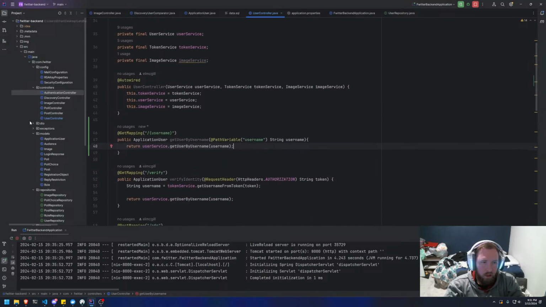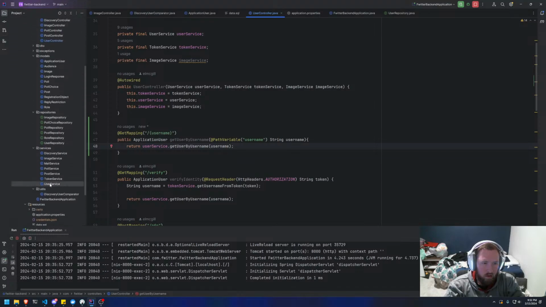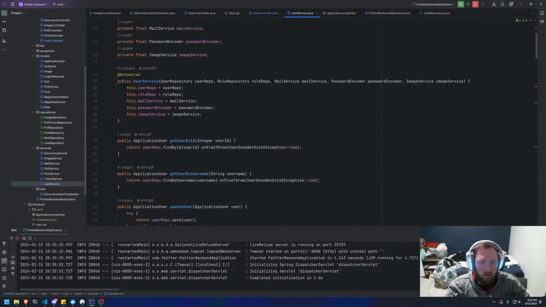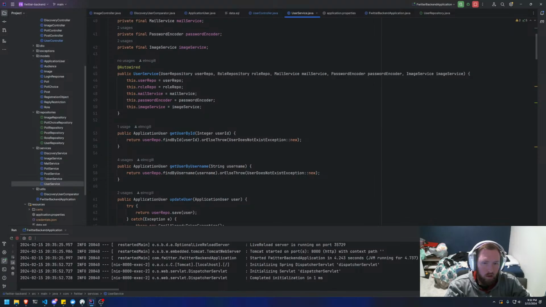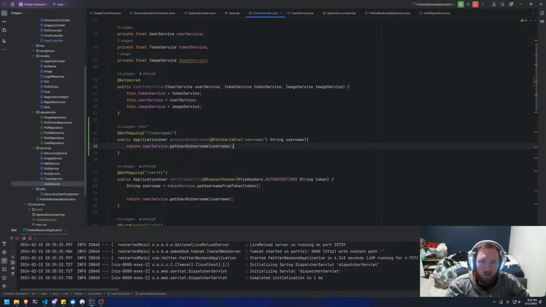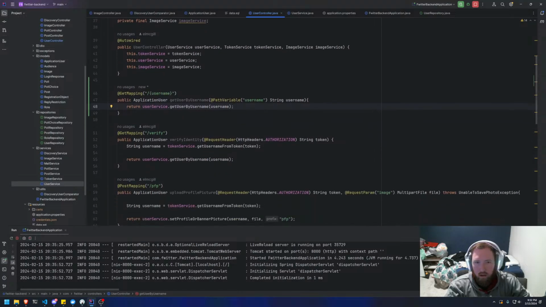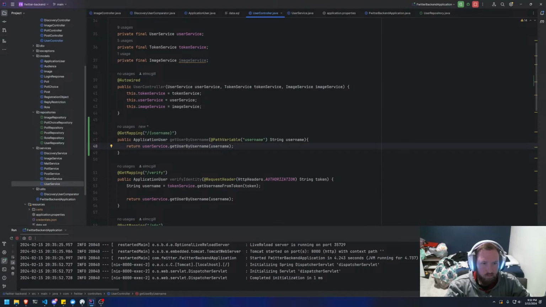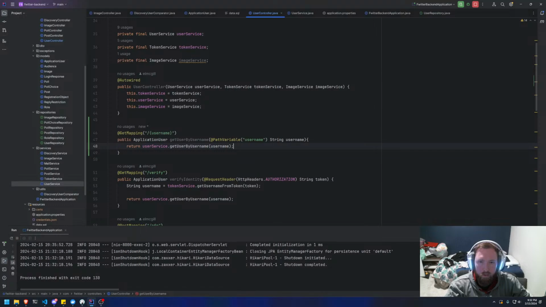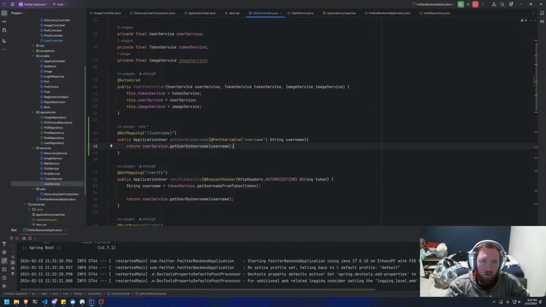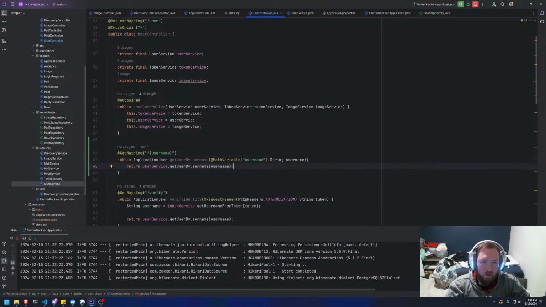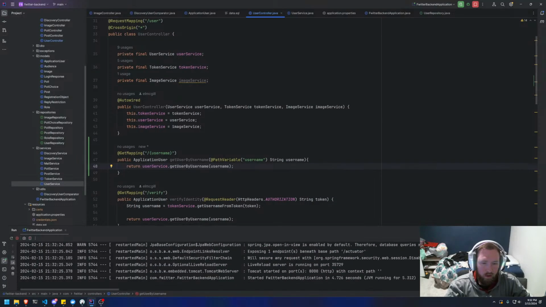Application user, get by username. Let's just take a peek at what the service looks like. So user service, and I think get by username is just fine, or else user does not exist exception. I think we already have a user does not exist exception handler, so I'm not that worried about it. Okay, so this should be fine. We do need to go ahead and restart our application, so let's stop and rerun it. So now we'll call /users or whatever this is. I always forget. I think it's just http://localhost:8000/api/user/username.